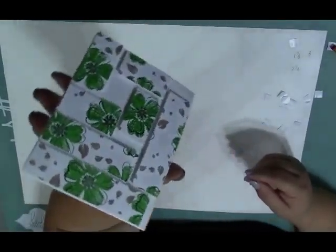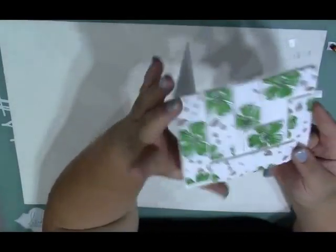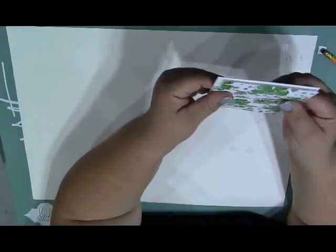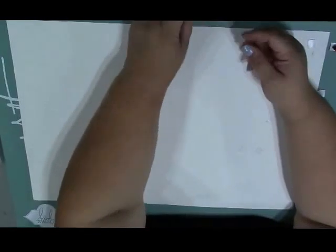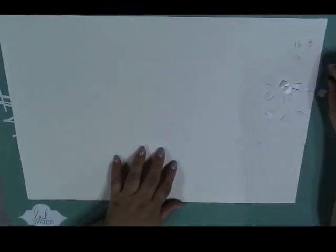After all my fussing, I do have something that I could totally use, and it's very different and very unique. So I can get 8 cards out of this and just have that one Superfly one that I save for myself or give to that special person. So let's finish up these cards. I'm gonna grab some sentiments. We're gonna stamp and we'll be done, and maybe we add a little bit of an embellishment to the mix as well.